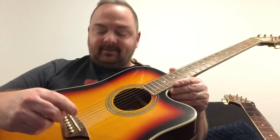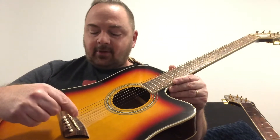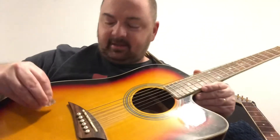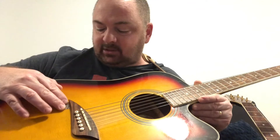A couple things I noticed about this guitar: the saddle is cracked, and I'll show you that in a minute. The string has cracked through the saddle all the way almost down to the bridge plate, so the saddle needs to be replaced. Also, I can slide a pick into the bridge plate — there's a space all the way around the back. The bridge plate is actually getting pulled away from the body, which is not good and is going to ruin this guitar.